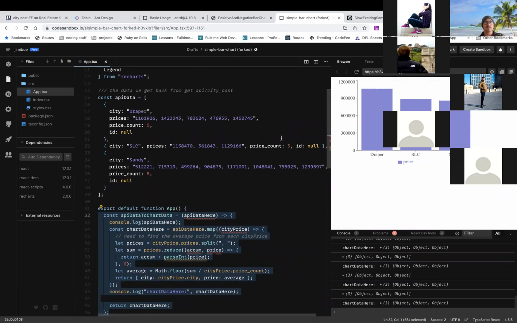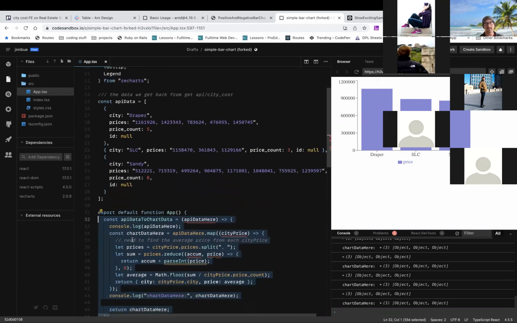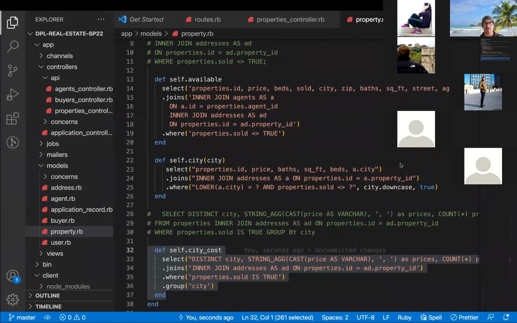Okay. And because I'm doing this in Code Sandbox, now I know how I'm getting my data from my database. I know how to convert that and I know how to make a chart. Cool. Now I can actually go into my project and make that work.